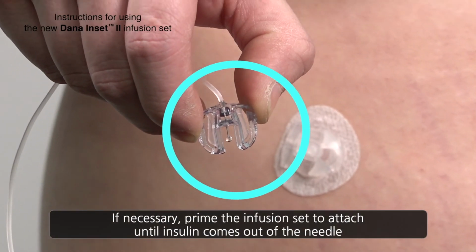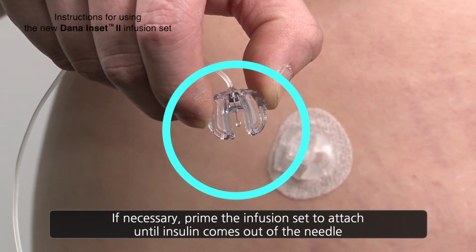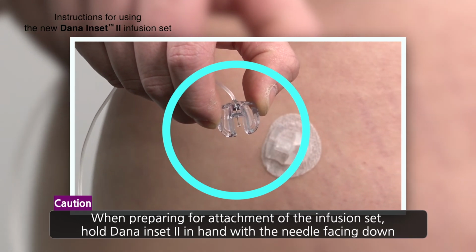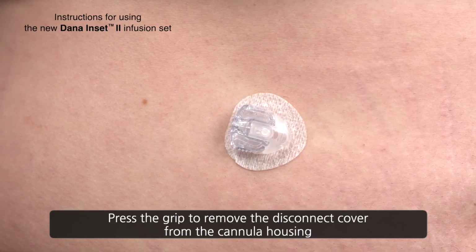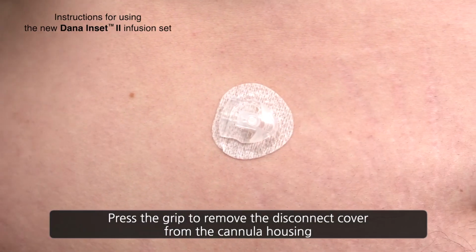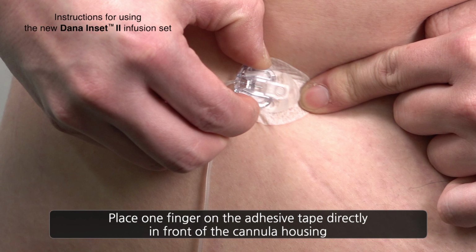If necessary, prime the infusion tubing until insulin drips from the needle. Caution: always prime with the needle facing downwards. Gently depress the ridged grip to remove the protective cover. Place one finger on the adhesive tape, directly in front of the cannula housing. This is the same method as removing the tube earlier.